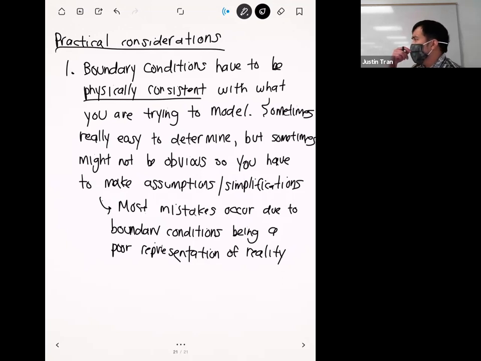And so you have to be really explicit here and think about every single load that your structure is experiencing, and then make sure that you incorporate that into a boundary condition in some way. Okay. Never assume anything. Right? So always assume that if it's something present in real life, you have to explicitly put it in as a boundary condition. Otherwise it's not going to be there.